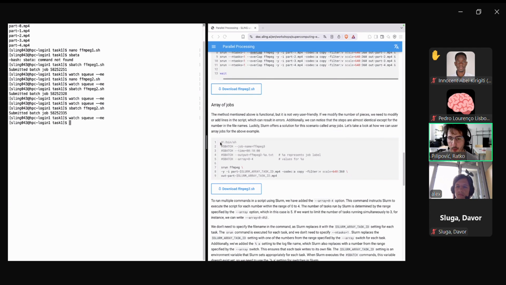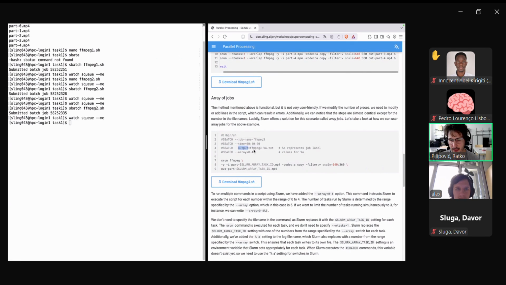Now in this approach, the script starts really similar to the previous one. However, the third line, which defines the output, is written like this: ffmpeg3%a. This %a represents a job label, or job index.